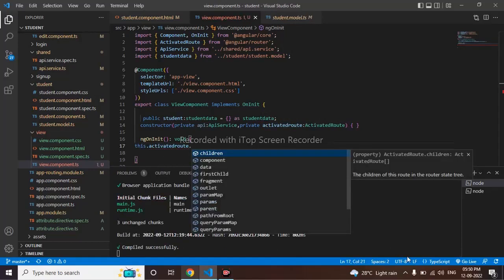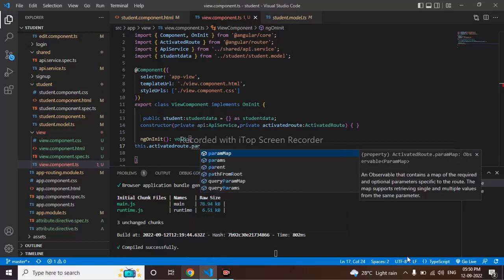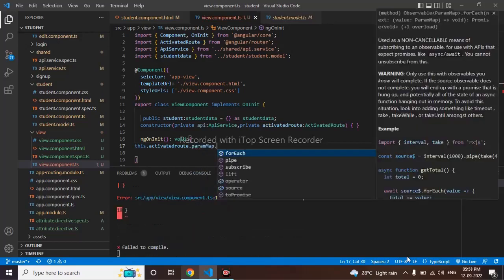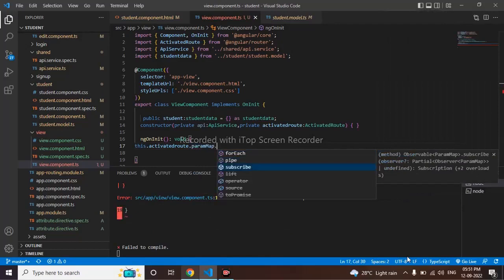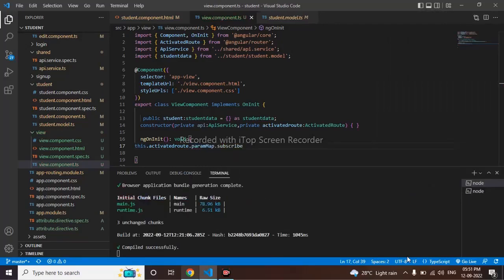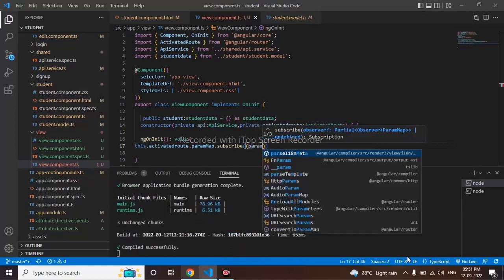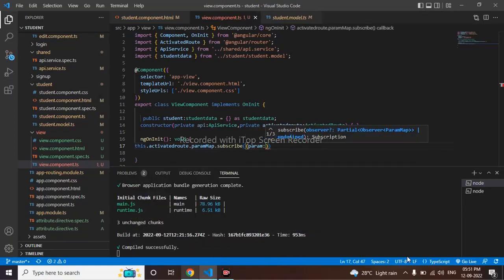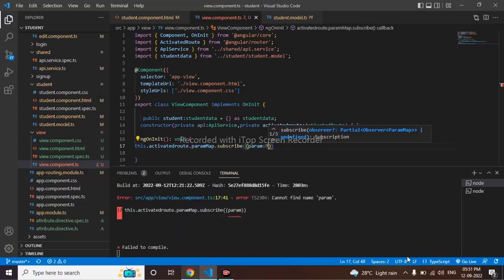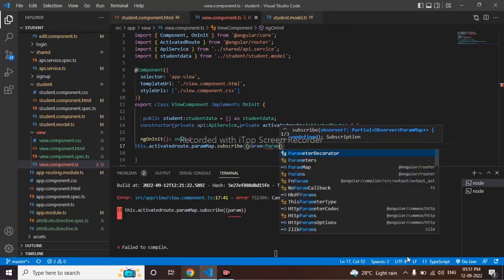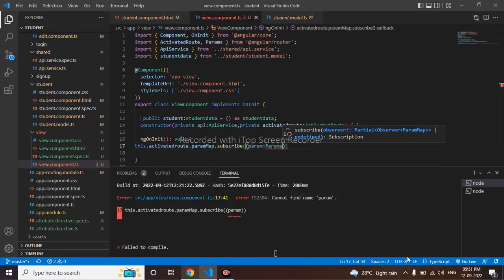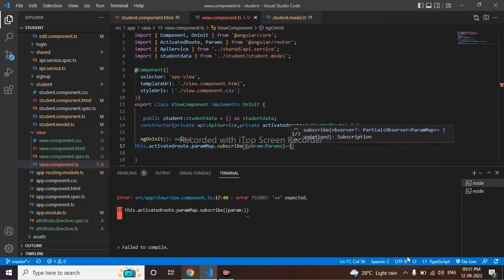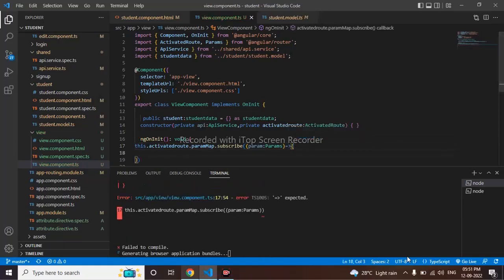Dot param map dot, I have to subscribe this. Let me use param, params. This I have to store now.